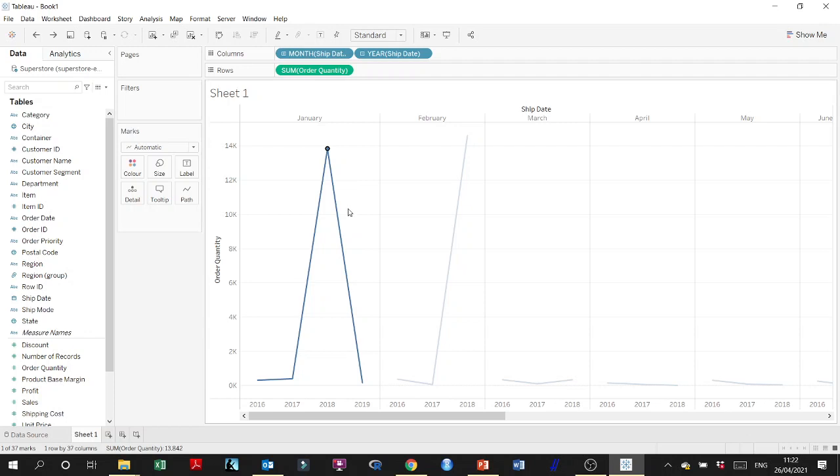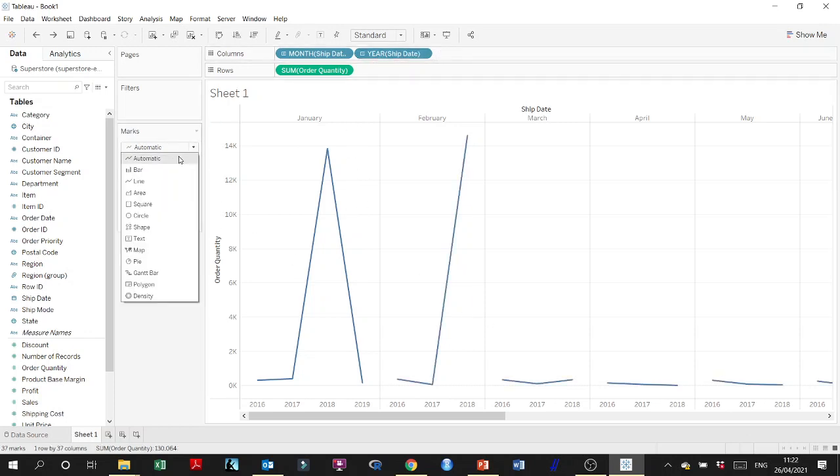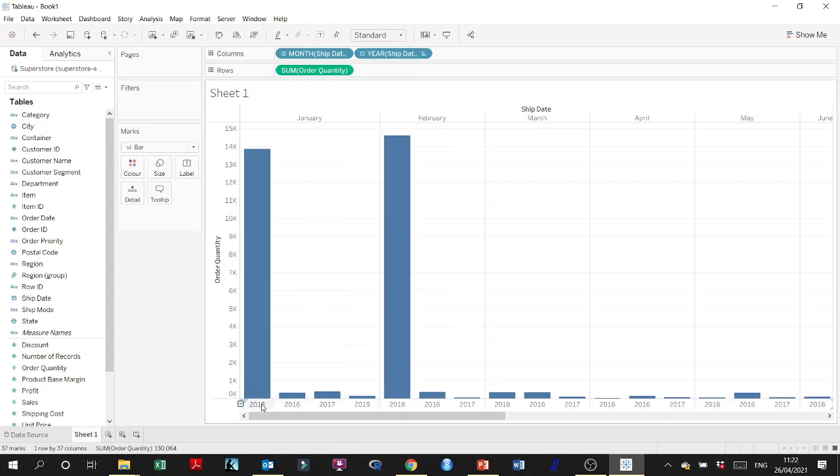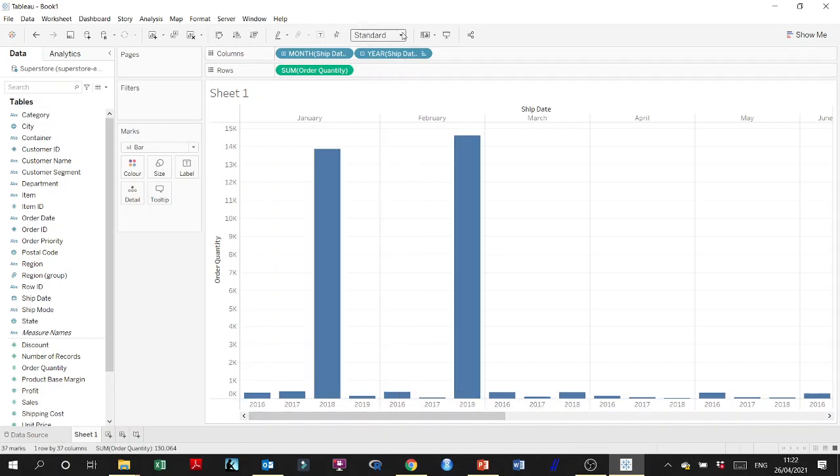If I want to change that into bars anyway, because it is discrete and maybe bars make more sense, which is true actually, you can put it into bars by changing the marks. Regardless, I just wanted to show you how you can start changing the order manually. And you can see that there is a sorting icon here because you've changed the order.